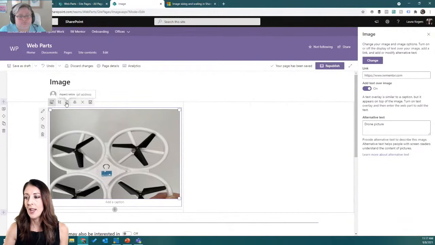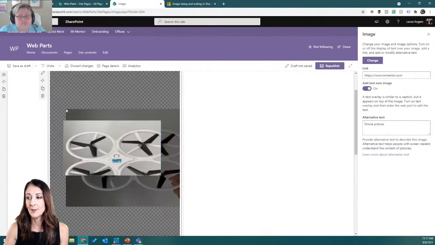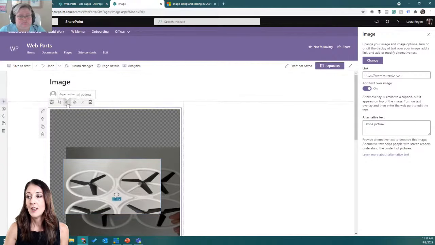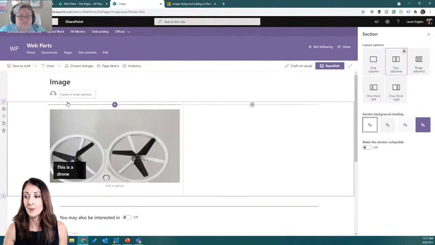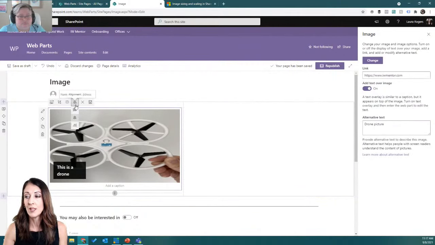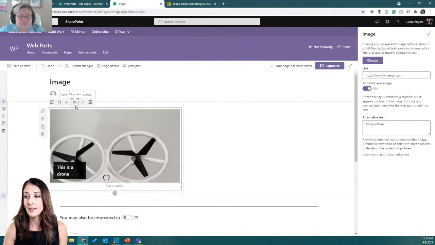Also, I can do the aspect ratio. I can pick a specific one. Sometimes your marketing department, if you have marketing communications that cares about this kind of thing, might have specific aspect ratios that they want you to use on your images. This is the alignment of the image.